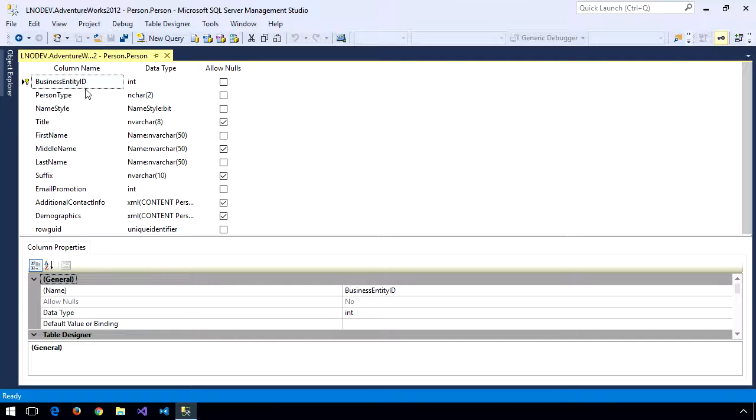And by the way, remember that in person.person, the first part, person, is the schema, and person here, the second part after the dot, is the table name. It really isn't very often that you'll see the schema name the same as the contained object name, but there's no reason to avoid it, as long as in the context where you're using this table, that makes sense for you. Okay, so that's how you can make changes to a table.